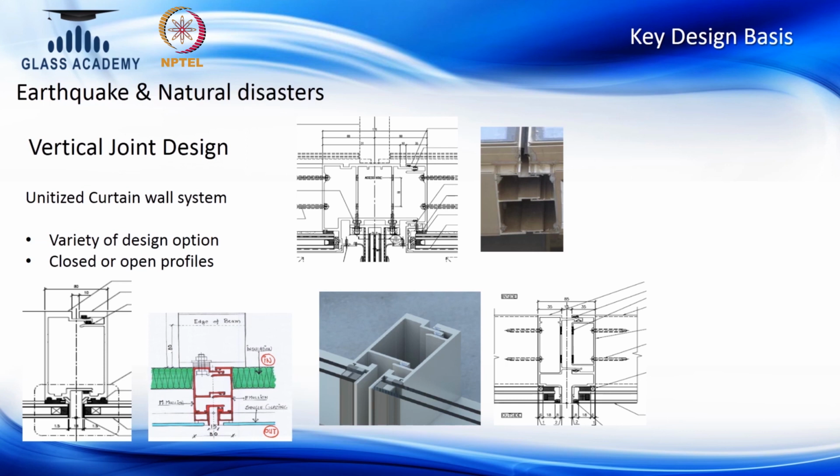And the primary concept here is there is aluminum framing which is supporting the glass, and the glass is supported with a structural sealant, or sometimes it has a mechanical fixing. The shape of this aluminum profile could be very different from project to project, and each panel shape is defined by many different factors. It could be an open section like a C channel here, or it could be a hollow section here.